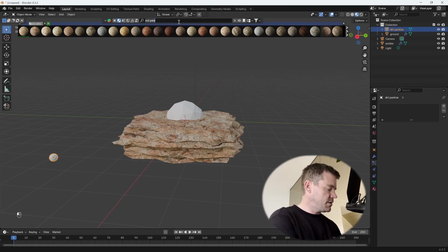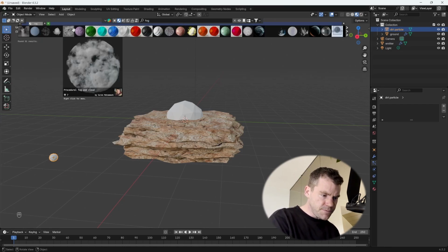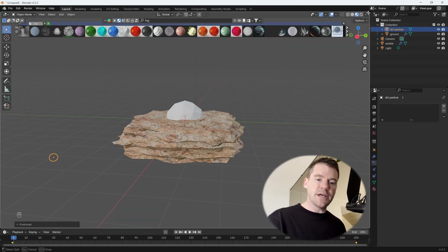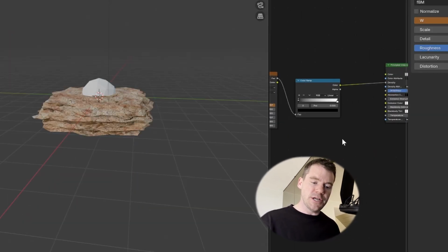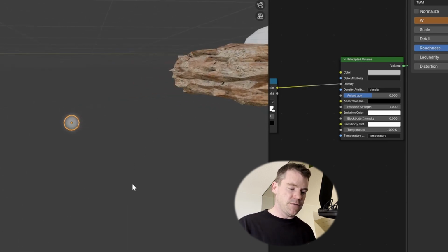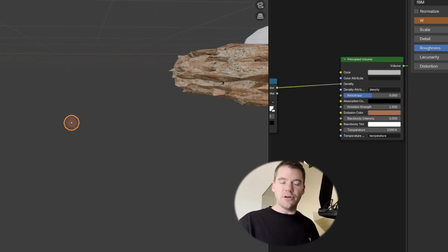I kind of liked the fog one that I saw. Procedural fog looked good. You're able to edit that, thankfully, in shader editor, and we can change the emission strength. So how bright do you want this to be? So you can kind of see it doing its thing over there. You want to add some color to that emission. It's looking more brown, like dust would look.